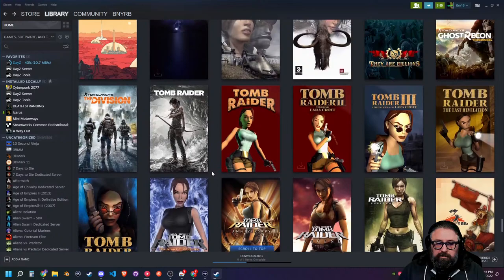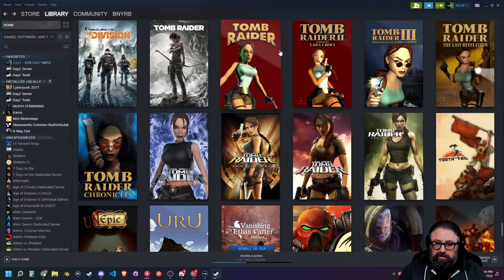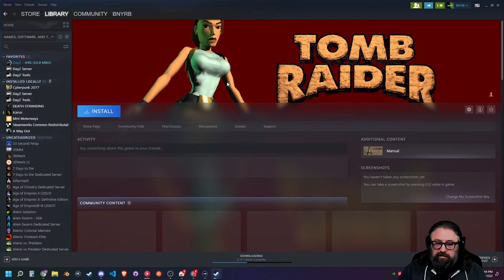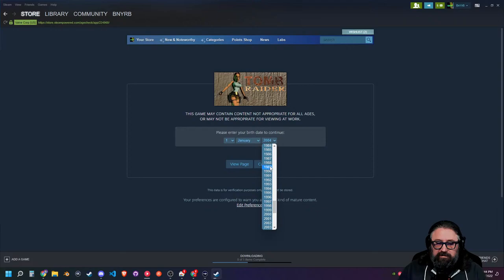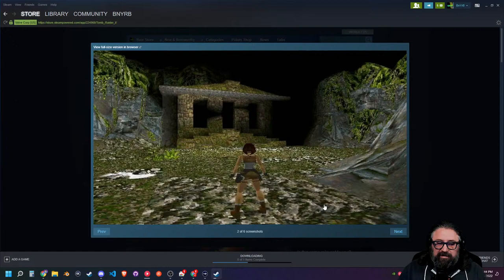I really want to do a playthrough series and do all of the Tomb Raiders, beginning to end. I think that would be super fun. How big is this file? 300 megabytes. Incredible. And look at the detail. Show us the store page. I mean, look at that. What kind of a fun playthrough would that be?